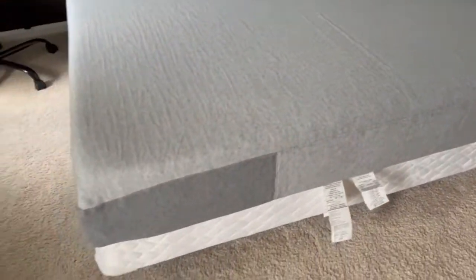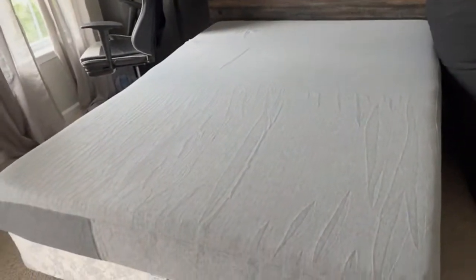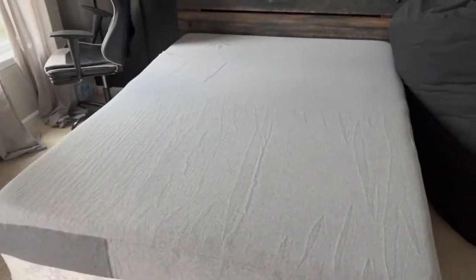And when I say it's insanely soft and comfortable, it totally is. From the moment you take your first sleep, it's going to be amazing. So definitely encourage you guys to go get it. This is the Casper Element mattress. And what you're seeing here is the queen size, but you can get any size you want. Enjoy.